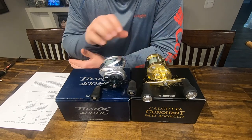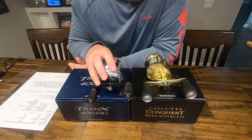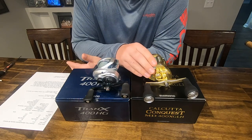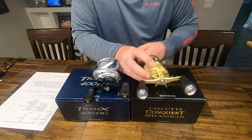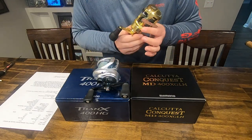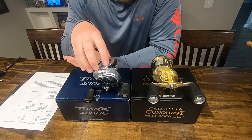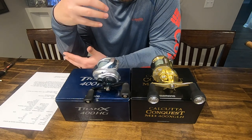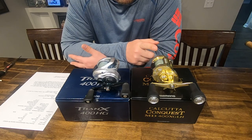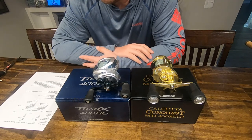Overall ergonomics are very similar. You get just under an ounce of weight savings — 0.9 ounces — with the Tranks, and it sits a little closer to the rod handle, so you could argue it's a little easier to palm. For a round reel, the Conquest does great — they've really reduced that body dimension to make it easier to palm. I'd give a slight ergonomics edge to the Tranks for most anglers, but I personally don't palm my reel and really liked the handle on the Conquest more. It's a toss-up for me; I just want to present the information as transparently as possible.